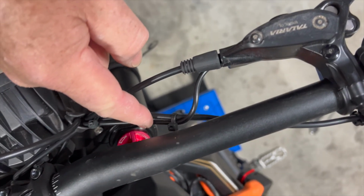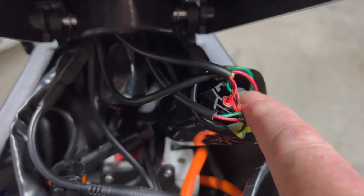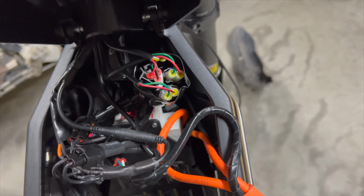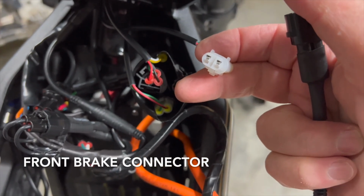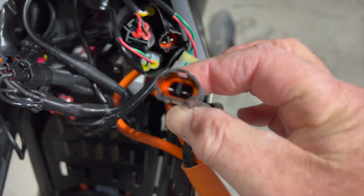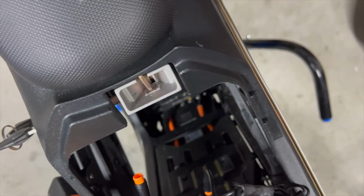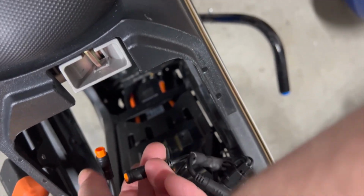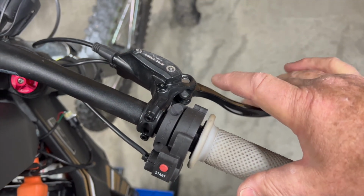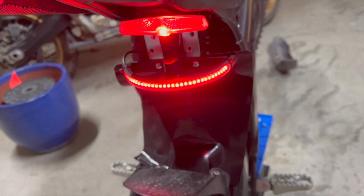It is necessary to trace the wire from the front brake lever back to the wiring harness, which is contained inside another rubber boot, which I also cut into to make access easier. This then connects to the same orange plug that the magnet sensor would have used. So now the rear brake is activated by the front brake lever. This is a much better solution.